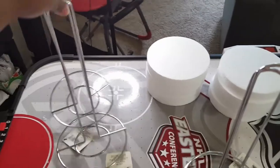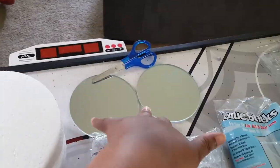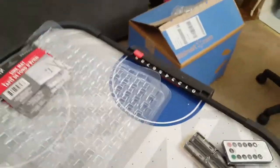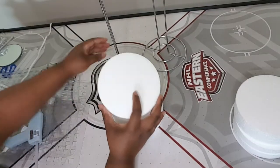Okay, guys, you're gonna need 4 of the napkin rings from the Dollar Tree. You're gonna need some round foam. You're gonna need 2 glass mirrors from the Dollar Tree, and you're gonna need 4 kitchen placemats from the Dollar Tree. And you're gonna need some gems from the Dollar Tree.